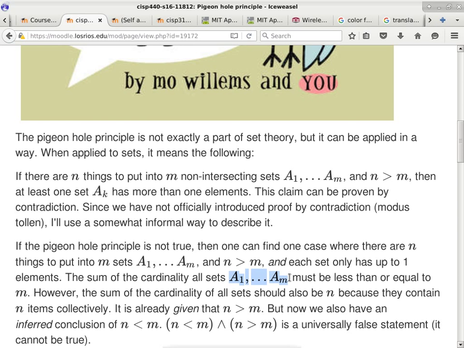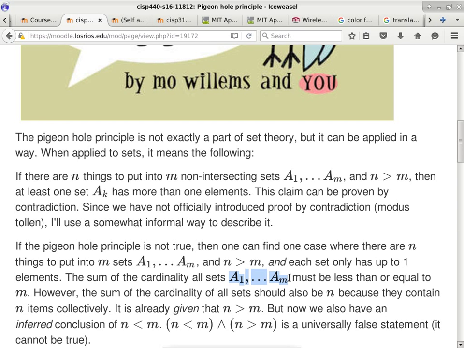There are more elements than there are containers. So this means there are more elements than there are containers. What is Q? That there's more than one item inside of it. At least one container has more than one item. What is the negation of that? That all containers have up to at most one element. So is that okay? I mean, is that working out okay now?